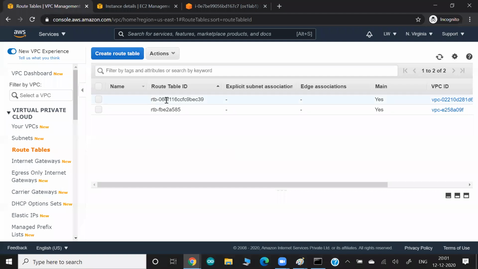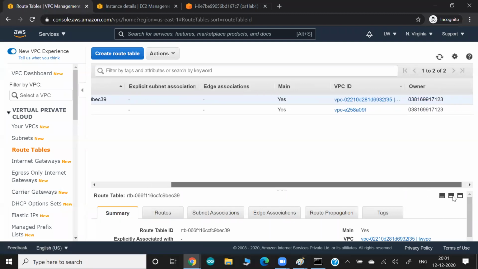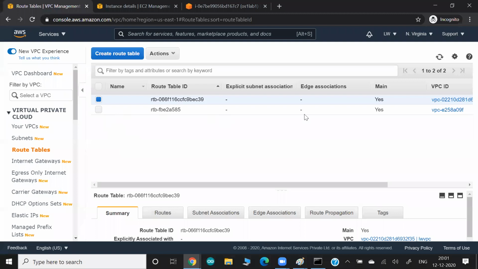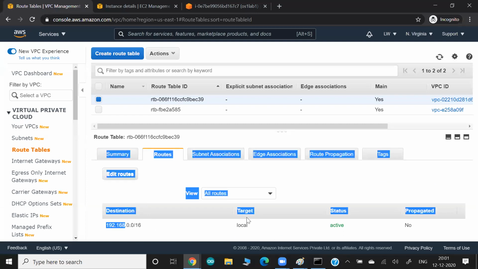This routing table is already there; that is part of my VPC. When you create a VPC, a routing table is automatically created for you, and this routing table is attached to all the labs or subnets created in this VPC. That is one of the reasons why everybody can connect to each other from one lab to another lab.